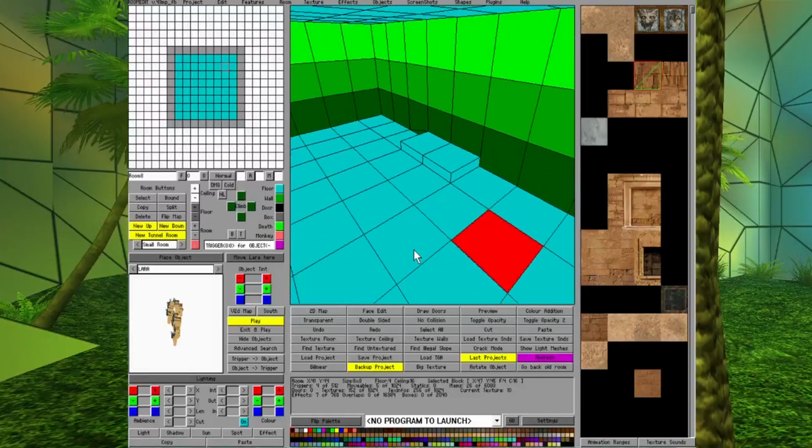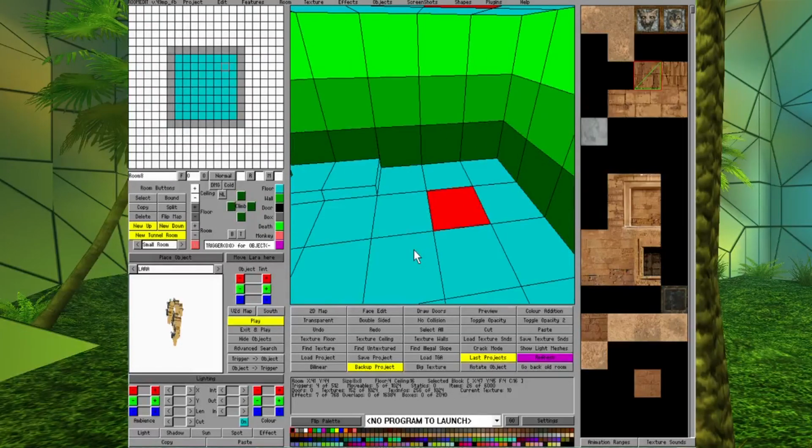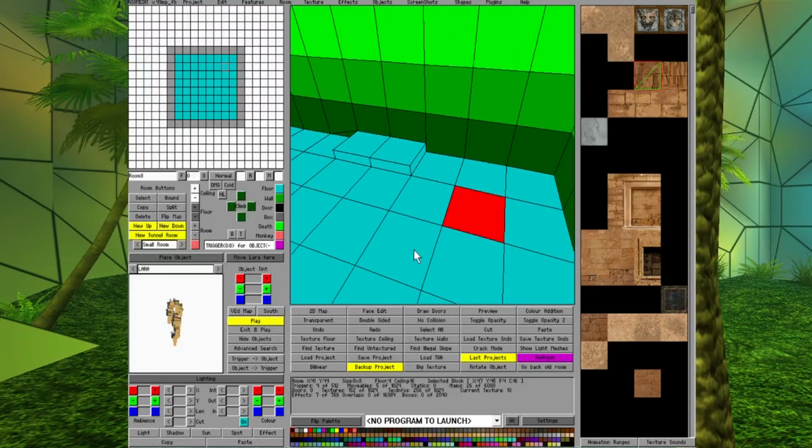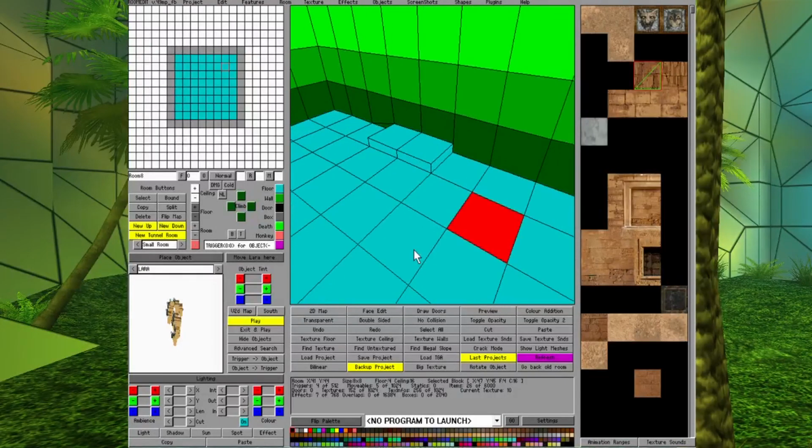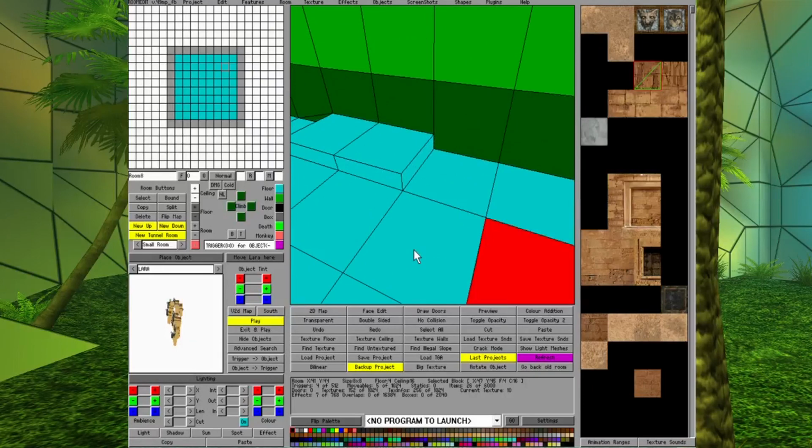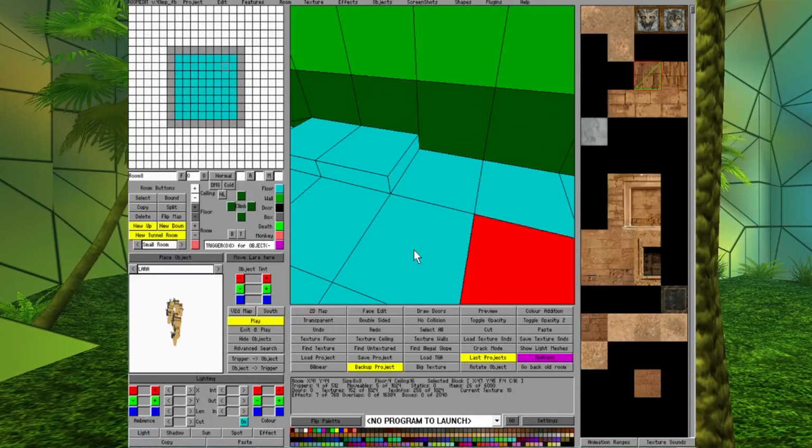I mean, even Core Design left a few of them in, but you can kind of see when you're rotating the editor that it's just looking a little bit awkward. That line, when you're moving around, just doesn't look quite right. And when you're in game, it will be more noticeable. So it's ideal to try and avoid those.